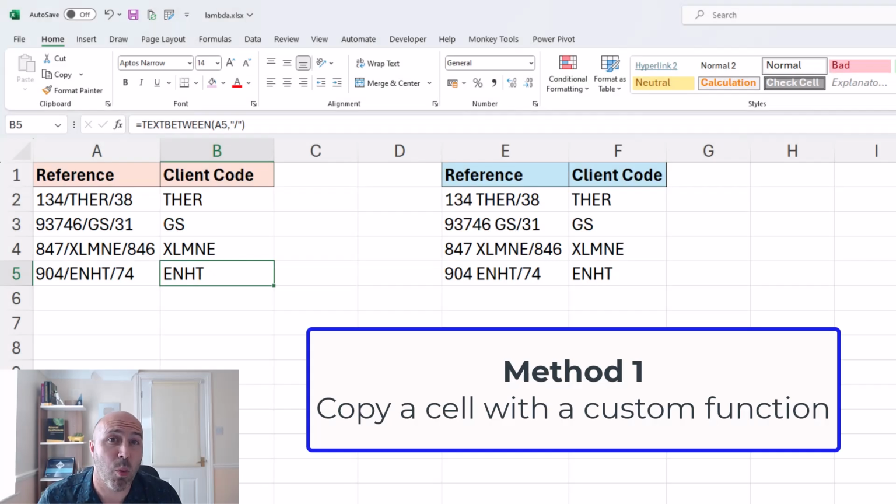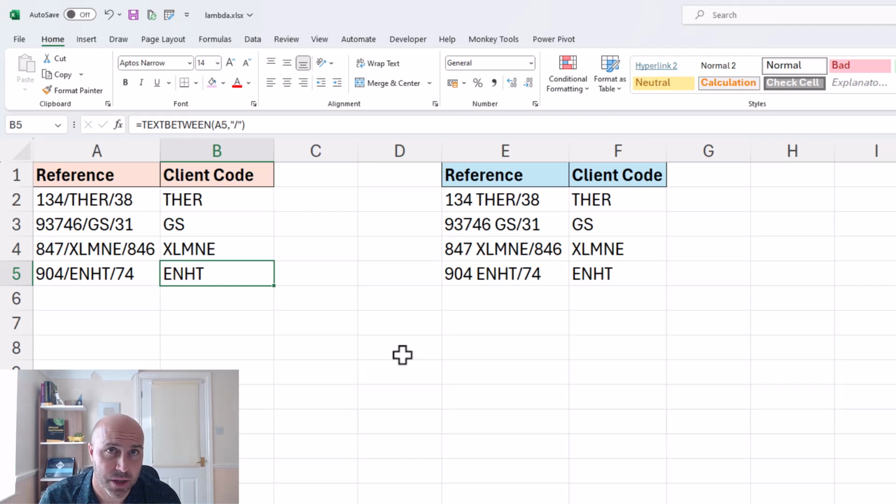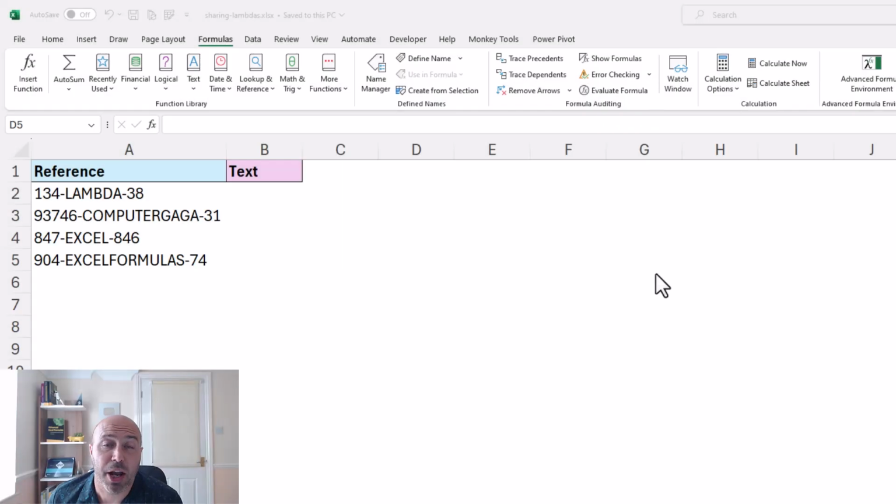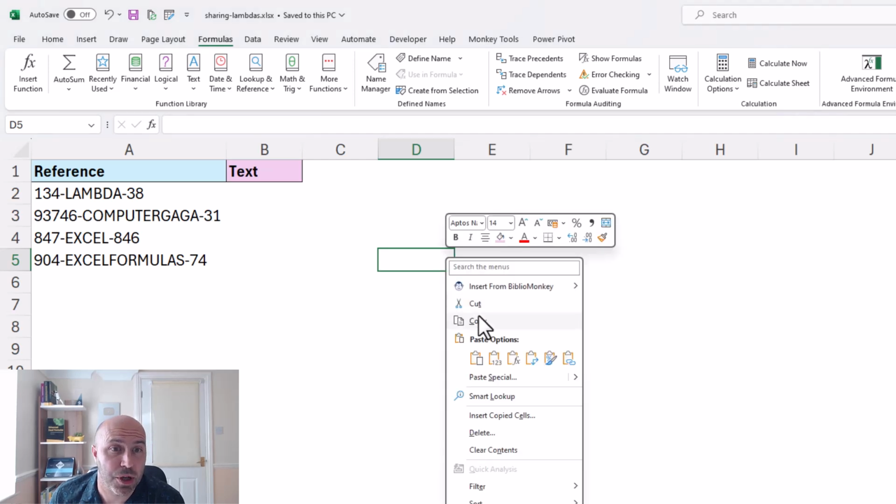Now, method number one is simply to copy the cell or sheet that contains those Lambda functions. You're encouraged to go for the cell because copying the sheet can bring across some problems and inadvertently copy other names or rules. So I'm going to go for the cell here, and any cell that contains that Lambda function is enough. So I'll just take a copy of B2 here, just a normal copy, jump over to the other workbook, and I'll paste it in the other workbook.